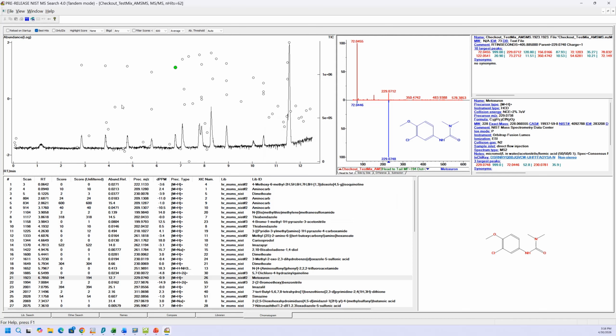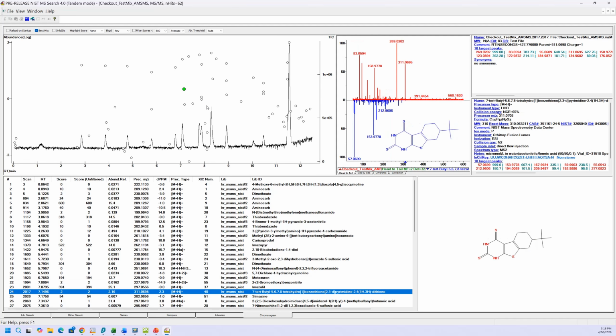Now you can see that these ones on the baseline are better differentiated. You can tell which one's which when you want to select one. It's hard to do that when you're in the linear mode for such a chromatogram with so many entries in it.